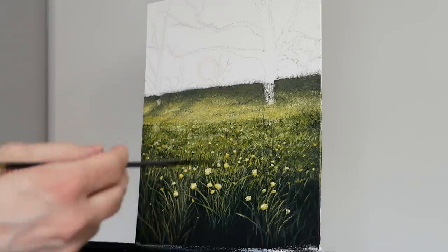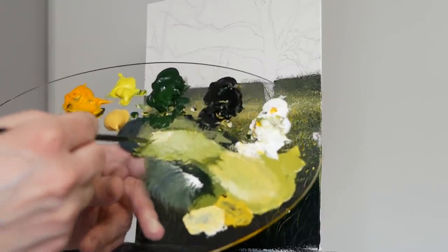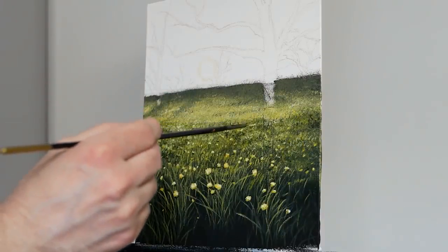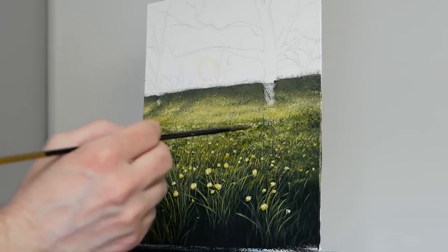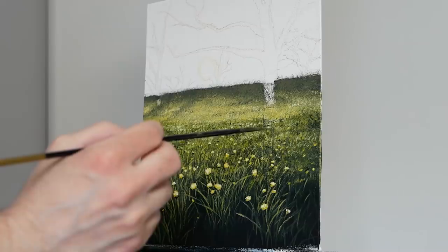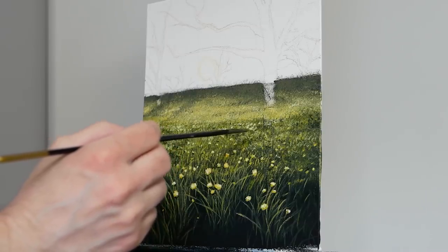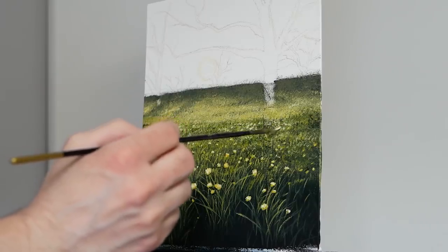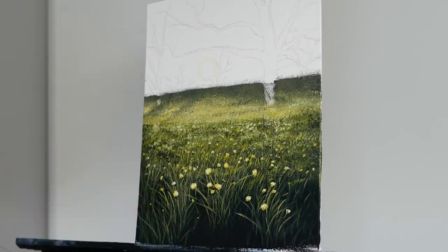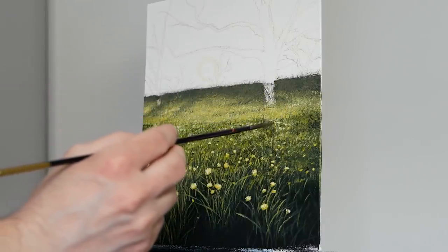We can use the fan brush for this sort of thing, but I do like the added level of control when we are just working on additional little details, not necessarily applications that are intended to fully form our subjects or the landscape in which they reside. So, just being a bit more selective.